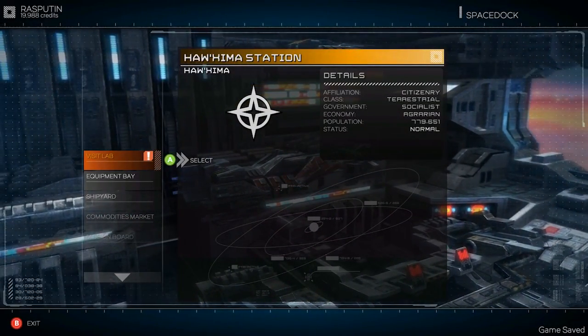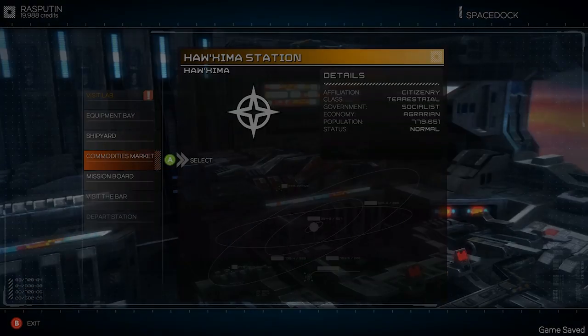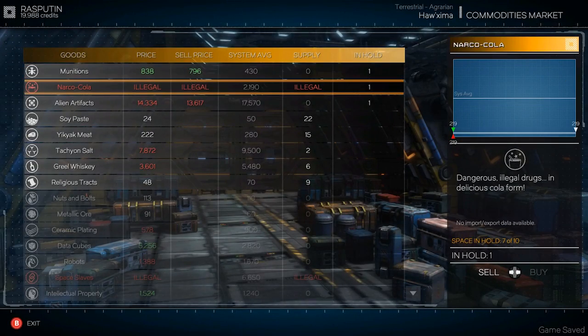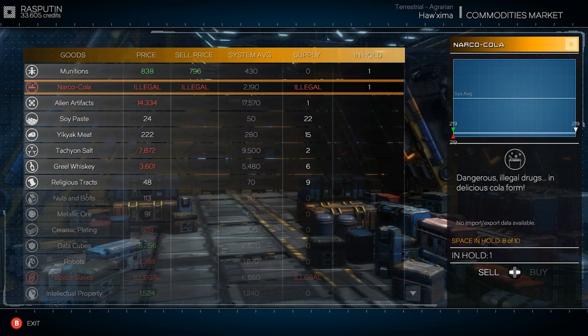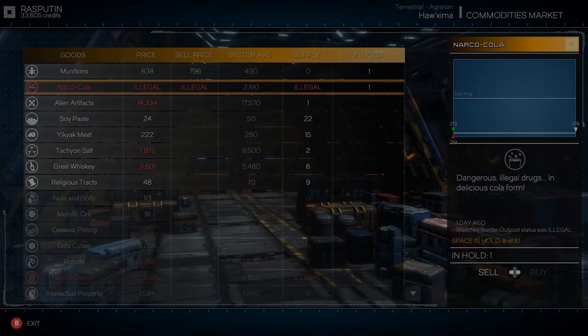Alright, we're at this space station. Let's see what we can sell. We're not going to visit the lab. We'll do that next episode, but I do want to check out the commodities market. Alien artifacts sell for 13,000, so I would make basically 2,000. It's not great, but at least I'm still coming out ahead, and I'd rather just deal with it here. So we'll sell it. Can't sell the Narco Cola because they see that as illegal here. That's okay. We'll sell it somewhere else.